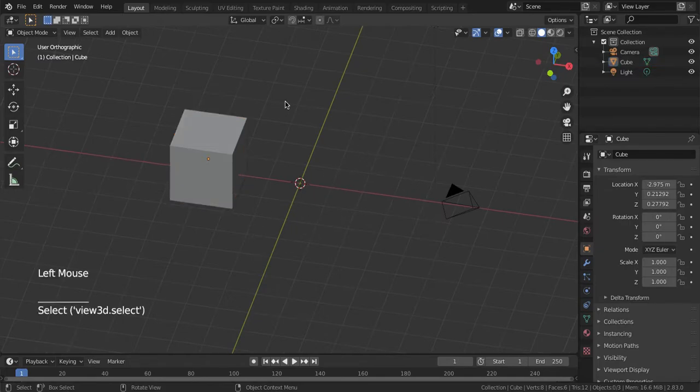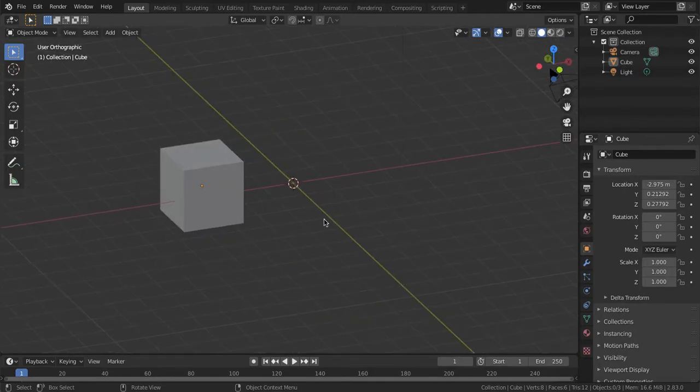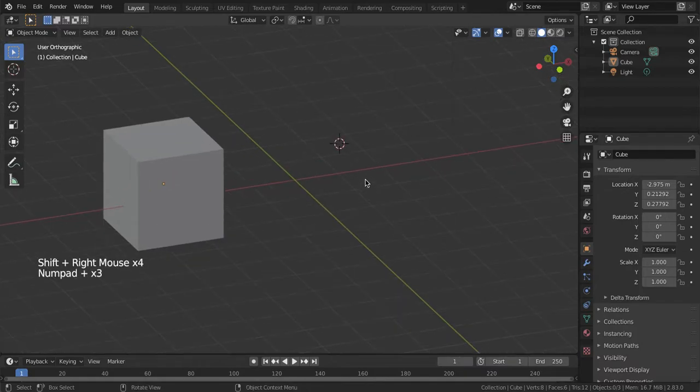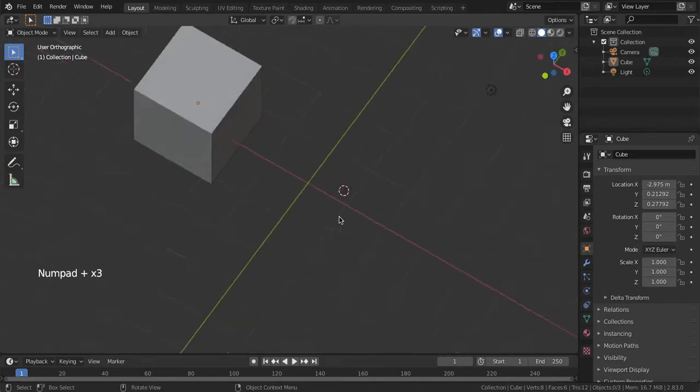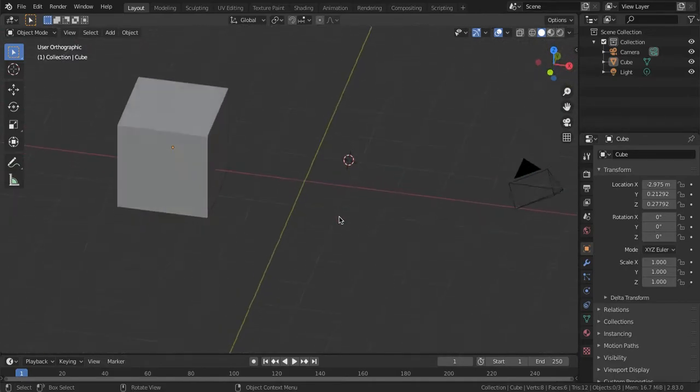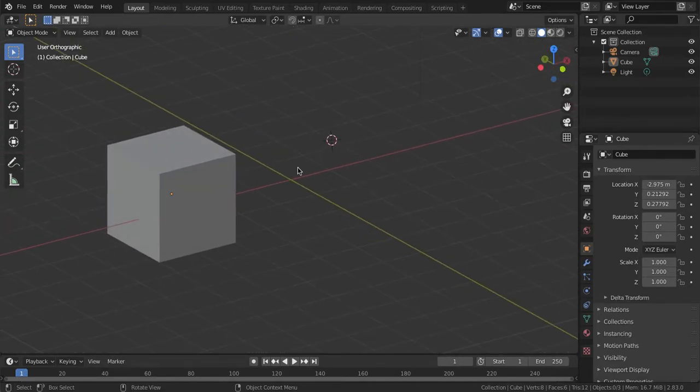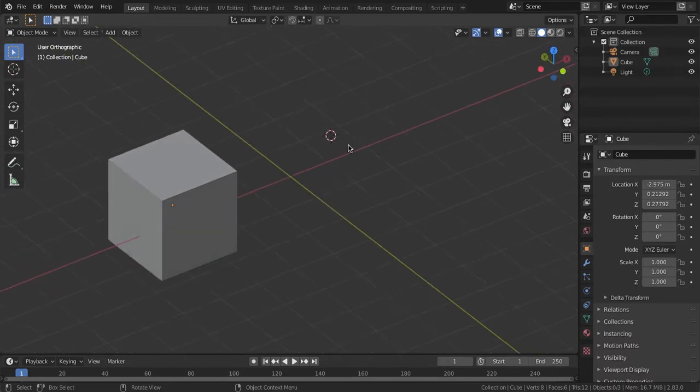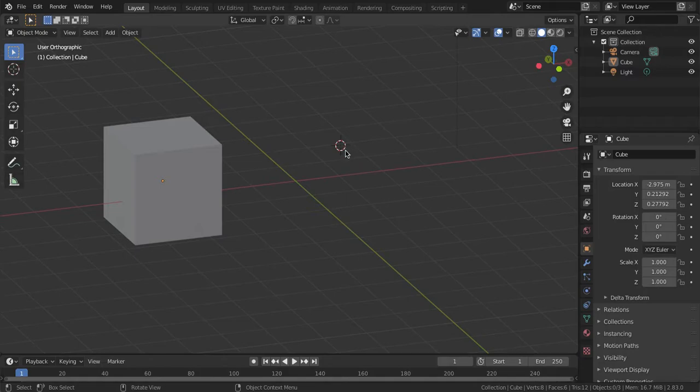It's not left click and it's not right click because those do different things. The way that you access it is actually by going Shift and then right click. This is something called a 3D cursor. A 3D cursor basically shows Blender a point in space, and through this point is where we're going to be adding our new objects.